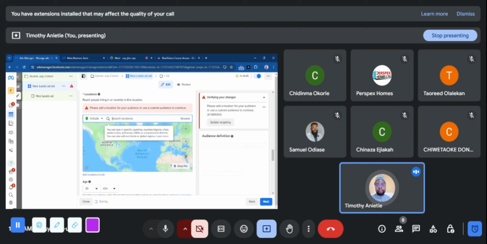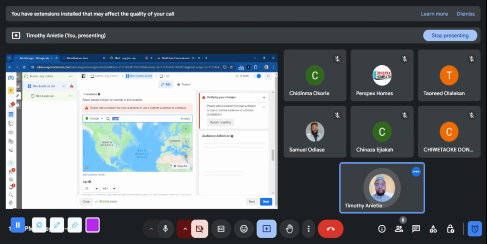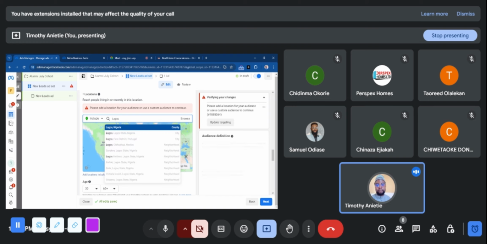All right, so I'm just going to enter a city like Lagos. Now, we already know that property buyers, even in Lagos, are not only those who live in Lagos. There are politicians outside Lagos who are buying properties in Lagos. There are so many Yoruba people in Port Harcourt working in the oil companies who are investing back home in Lagos. There are so many Northerners in Akwa Ibom, in Eket, working in Mobil, who are investing back in Abuja. So when targeting, you have to identify not just the city where you have your property.